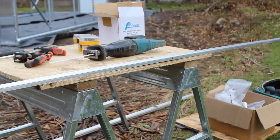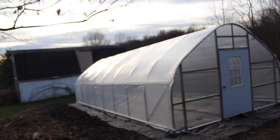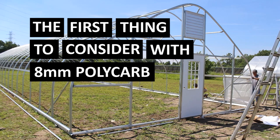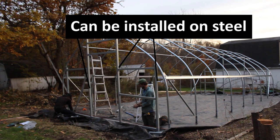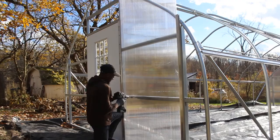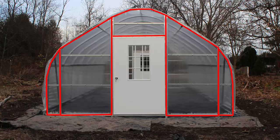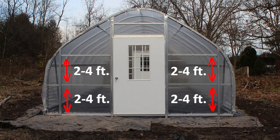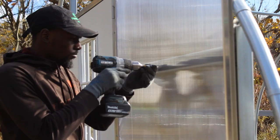You'll also want a pair of saw horses and a piece of plywood to put on those saw horses. The first thing to consider with 8mm twin wall polycarbonate is the end wall framing. It can be installed on steel or lumber framework, but you need to make sure you have more framework. Your polycarbonate pieces need to attach to the framework within the actual body of each panel, not just around the perimeter of the panels.